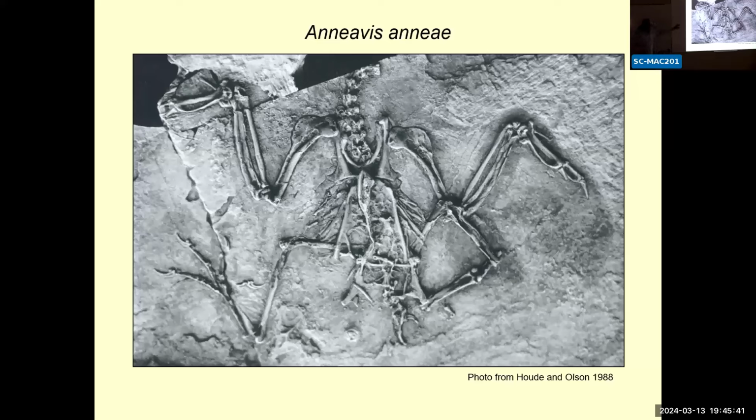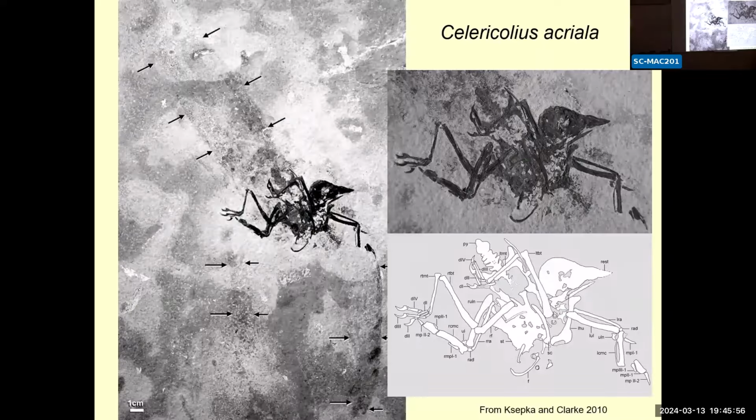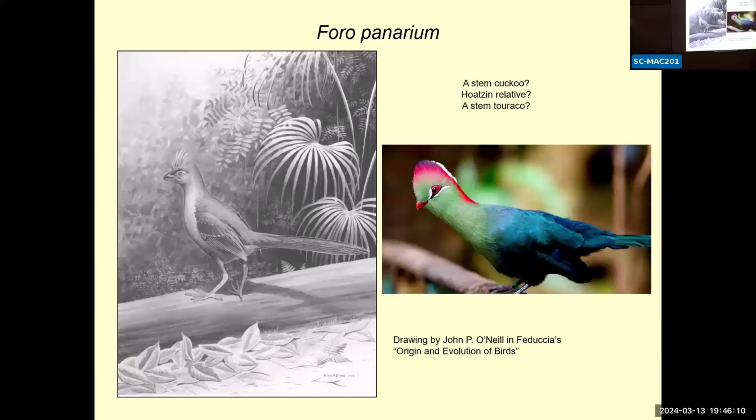And this thing is also a mouse bird. Remember them? African group. There, mouse bird with the toe here that they can at will move back and forth to the front or the back. African, here's another mouse bird relative. And this guy, Fluoro. People ask what these things are. These little circles are the tracheal rings. They were fossilized in this specimen. And this thing is related to turacos, tropical African.